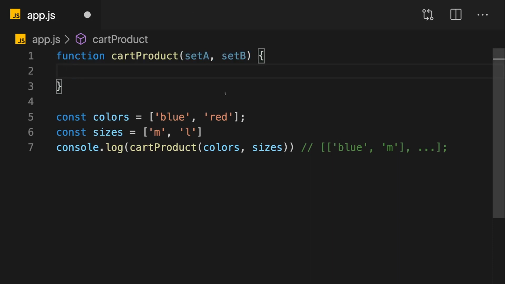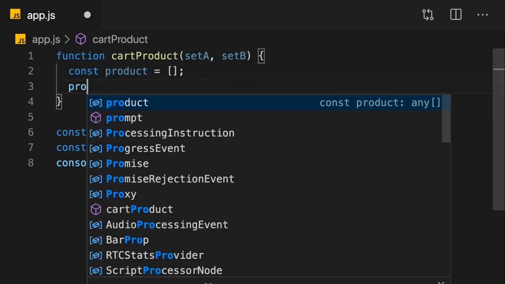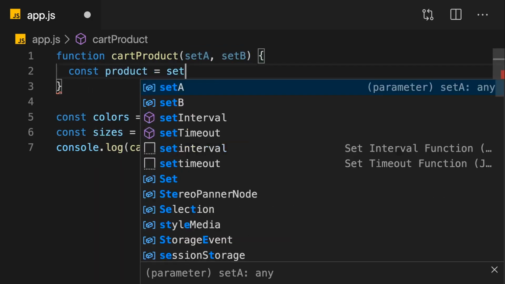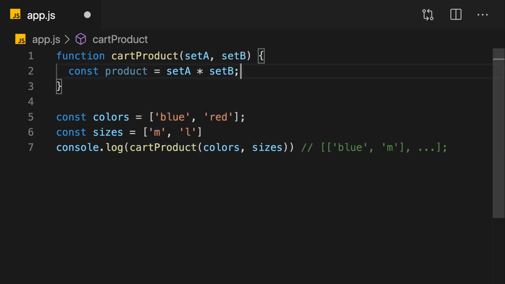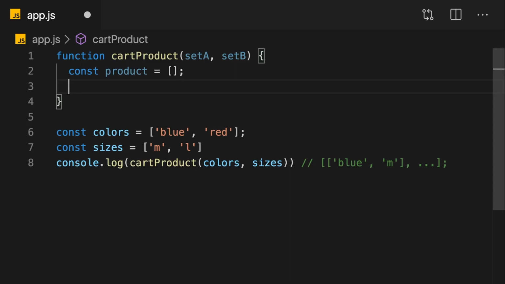And therefore, instead, what we want to do is we want to derive a new array here, right? So that's the ultimate goal. We have a new array full of nested arrays. Therefore, we can create our new array product, because it's the product of these two sets. And of course, we can't just say product is set A times set B. That's not a thing in JavaScript. You can't multiply arrays. And these two inputs will be arrays, of course, because we operate on sets, and sets, as I mentioned, are just arrays in programming. So this is not a thing in JavaScript. So therefore, we'll initialize this to an empty array, and we'll have to add items to that array.